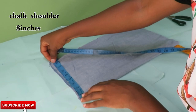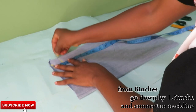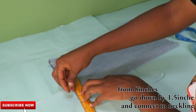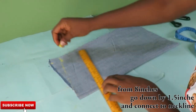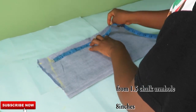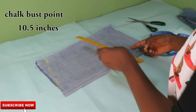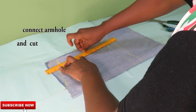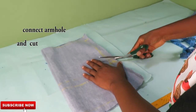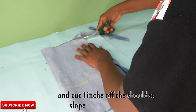I will go ahead now and chop my shoulder, which is 8 inches. Then from the 8 inches I will go down by 1.5 inches for my shoulder slope. From the 1.5 inches I will chop my round armhole, which is another 8 inches. Then I will place my tape back on the neckline and chop my bust point, which is 10.5 inches. I will connect the armhole to my bust point where my round bust is sitting, and then trace this down to my round waist — 30 divided by 4 gives you 7.5.